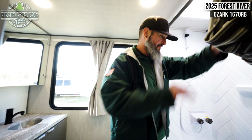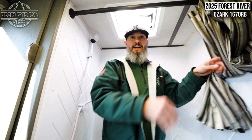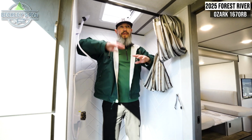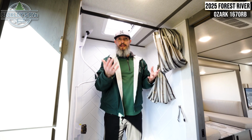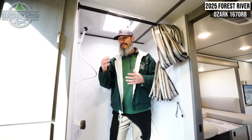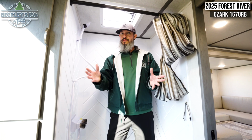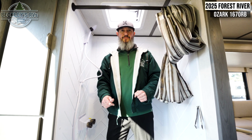And speaking of the shower, again, the shower is nothing small about it. We've got plenty of elbow space. I've got plenty of head height, although my head's a little bit into the bubble and I'm 6'1", but man, I could easily and comfortably take a shower here as I may need. So what do you think, guys? Again, small floor plan, but it's got a lot of big functionality to it.